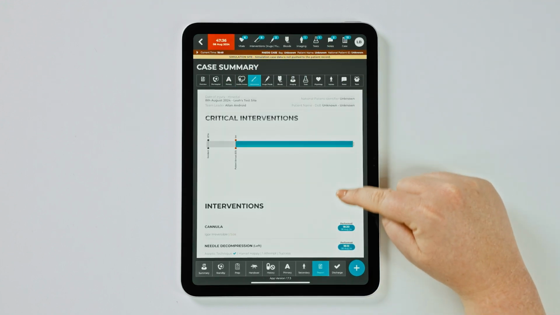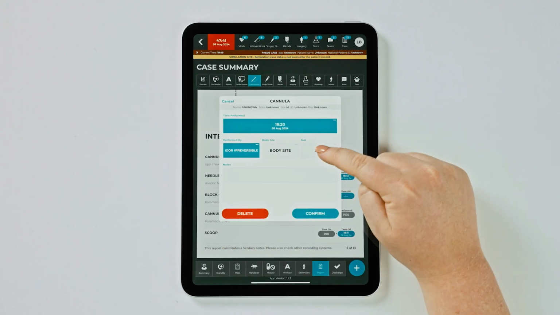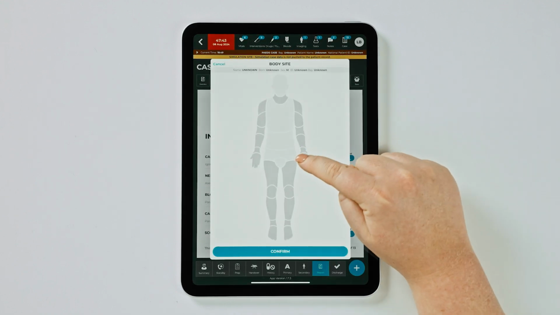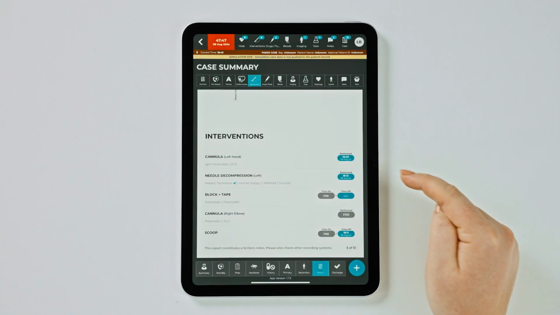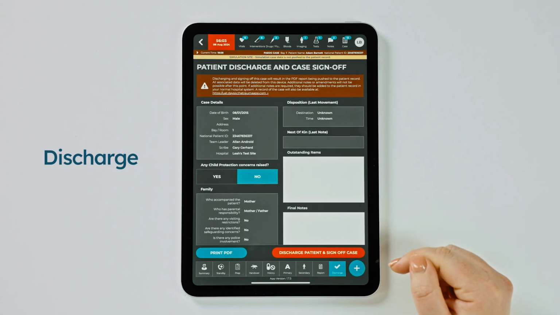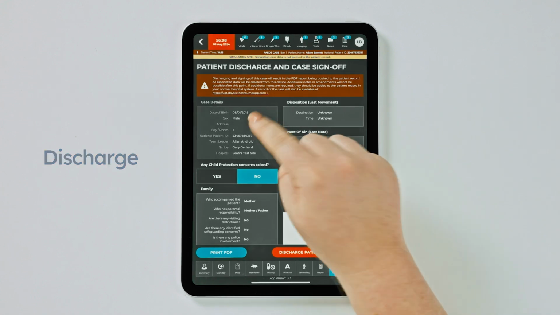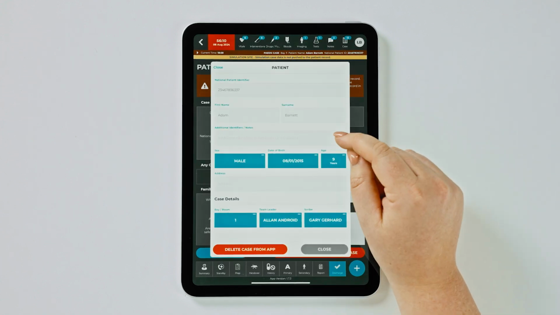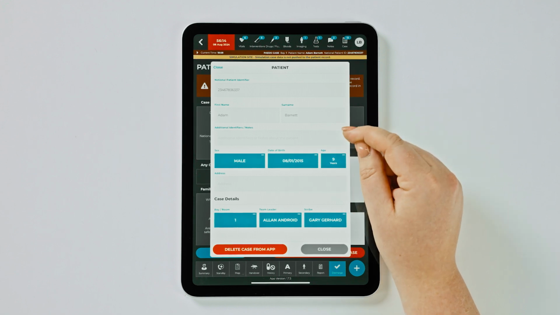Within the document, the ED consultant notices that a piece of information has been missing from the cannula intervention and updates it accordingly. The patient is now ready to be moved to ICU and ready for discharge out of the ED department. Now that Adam is prepared for admission, the ED consultant progresses to the discharge screen. The case details have been updated and the ED consultant ensures that Adam's first name and surname and national patient identifiers are correct.